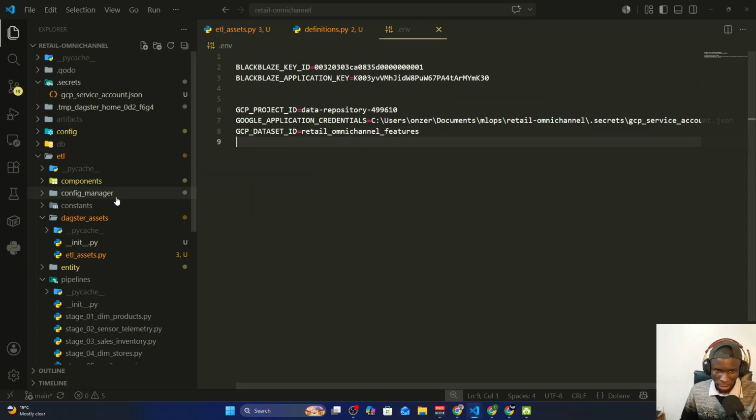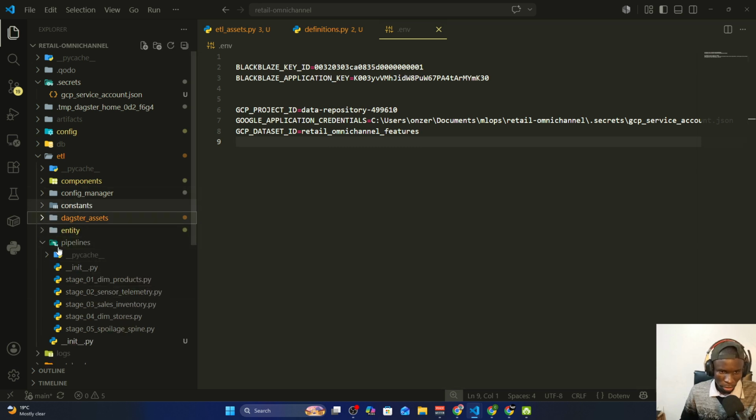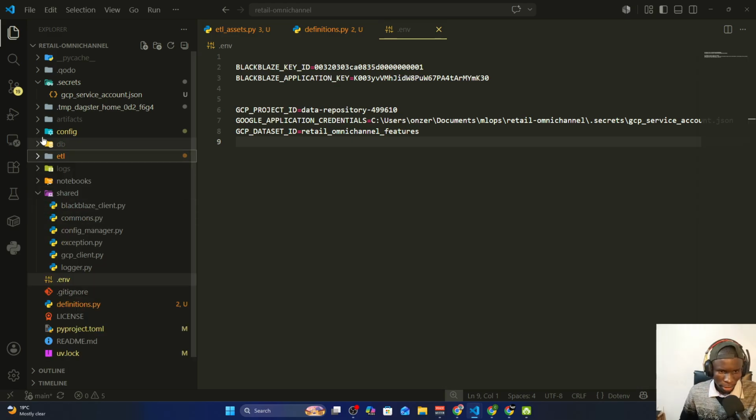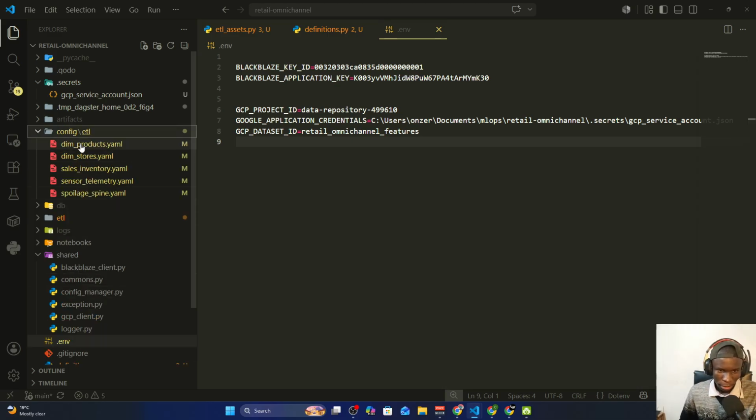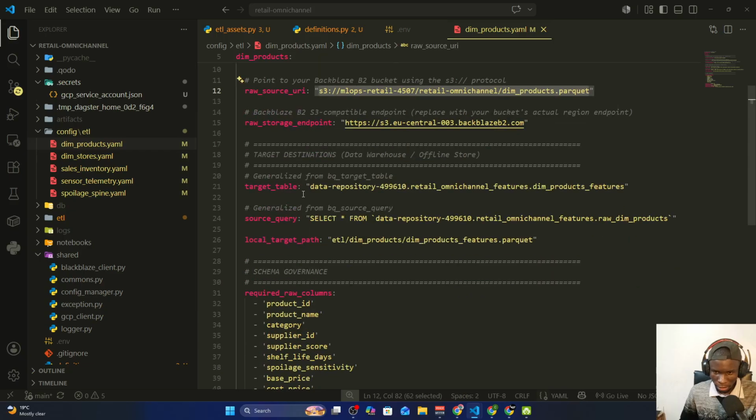Once you pass this under the section, there's also another thing I need to talk about. When you're looking at the ETL in our config, each config we were passing this data repository here. So you need to change it. I think previously it was ML data something.